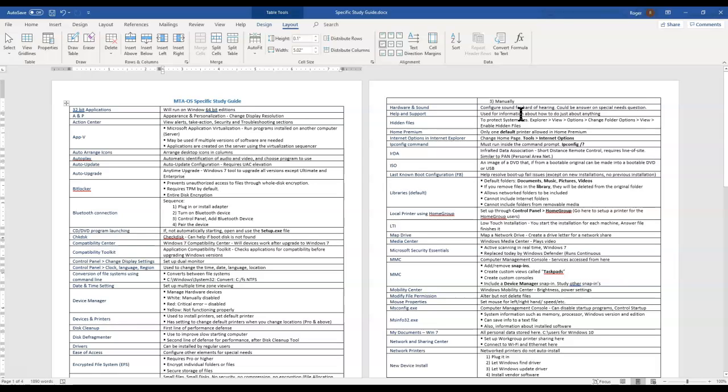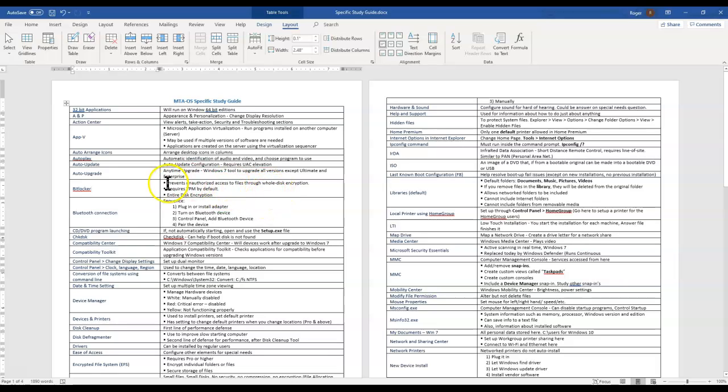This guide is a set of topics that I know to have been on the MTA in the past, and in fact they're very specific things. For example, if I have BitLocker and then I have "prevents unauthorized access to files through whole disk encryption," what I know is that there was a question that either asked something like, what application prevents unauthorized access through whole disk encryption, or the question was something like, what does BitLocker do, and then gives you some options.